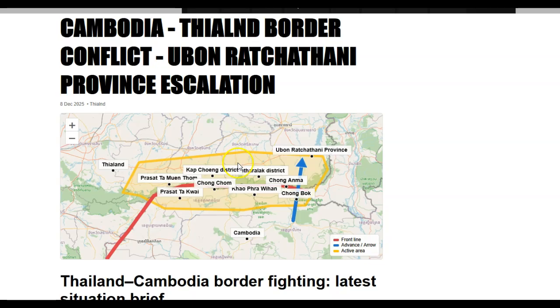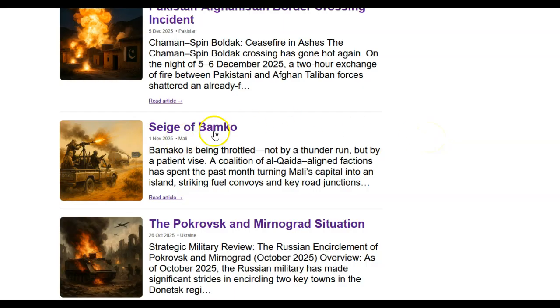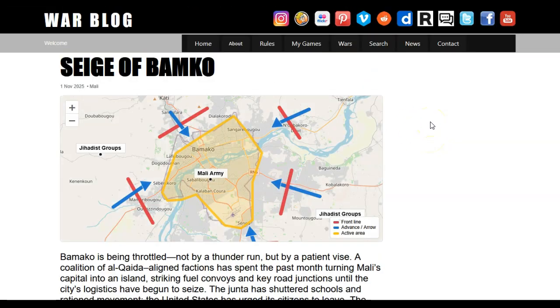All I do, this is a bit complicated really, is create a front line, a red line: click, click, click, click, click, double click, and it's over. Put in a line, put in some labels, and this is the area. So we've got an active area to show where the battle's happening, and a red line to show the front line. This is not a brilliant example, but if we go back to some of the other ones, like the siege of Bamko, it's just center the map, create an area of activity, front lines. These are their berms and things, and just generally something to show where it's happening. And I think that's quite nice.